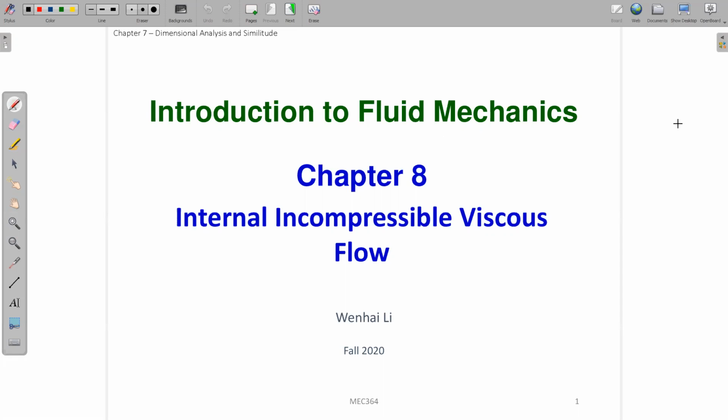Based on the school schedule, we only have one recitation left, this Wednesday. Next Wednesday, the semester's teaching sessions are done. So next Wednesday we do not have the recitation, but the TA will definitely hold office hours next week. Both the TA and I will have office hours available. If you have a question, you can come to our office hours to ask us.